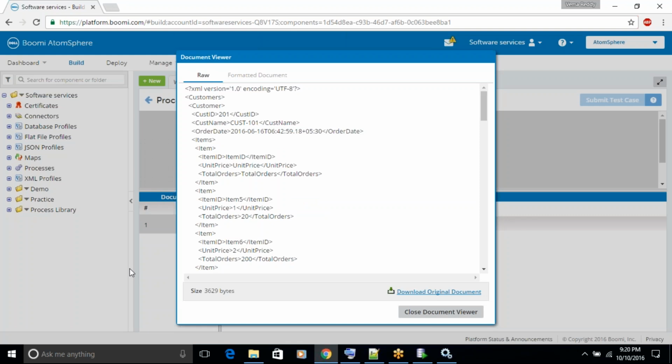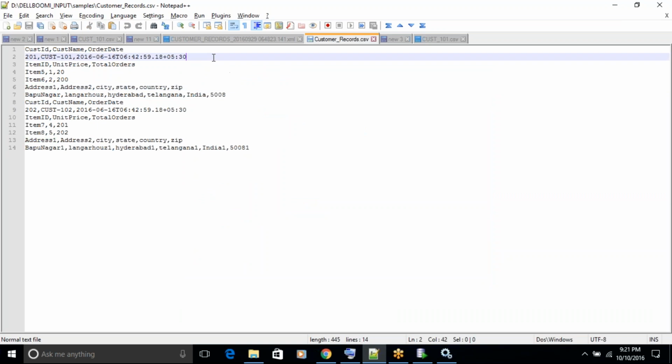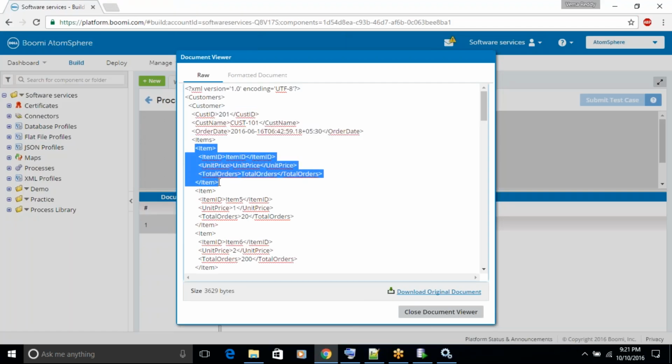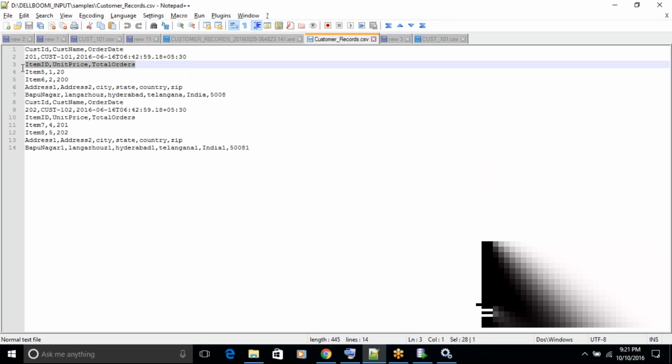If you see, the customer object was taken properly, then the first record went here, fine, and then the second record has item ID, unit price, and total orders. But this is not actually our data item. This is actually a column header.